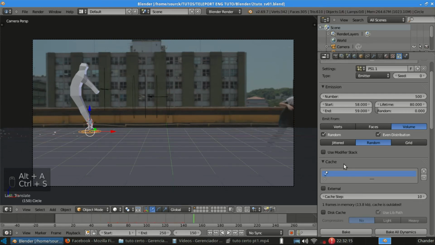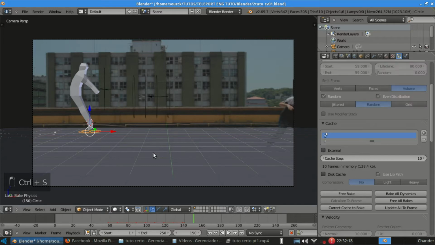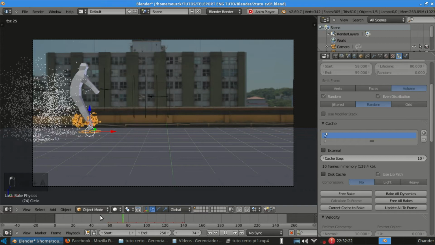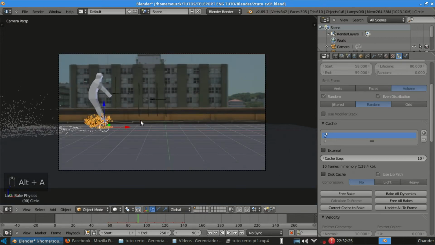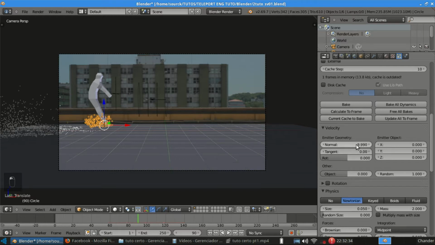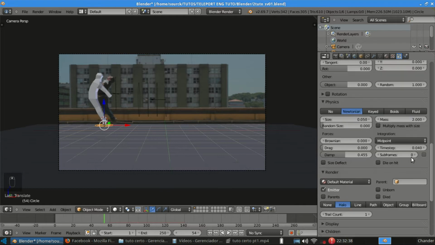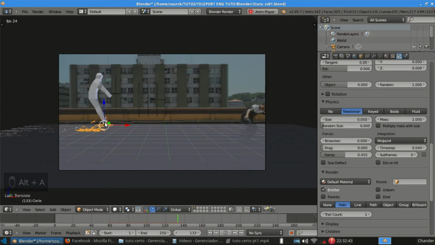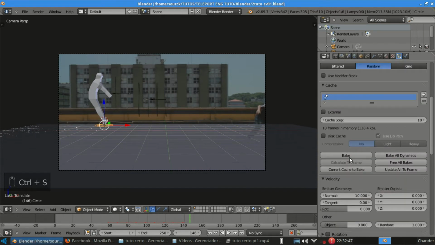Okay, now we can save and bake. And our simulation is a little weird, so let's bring it up a little bit. Free our bake. Let's change some settings and get back to normal so it loses anything that's in the memory. Let's hit play. Okay, I think it has no reason to fail this time, so let's bake it again.